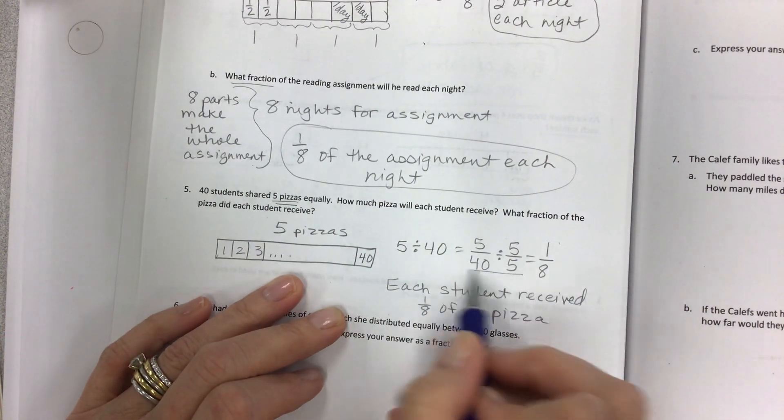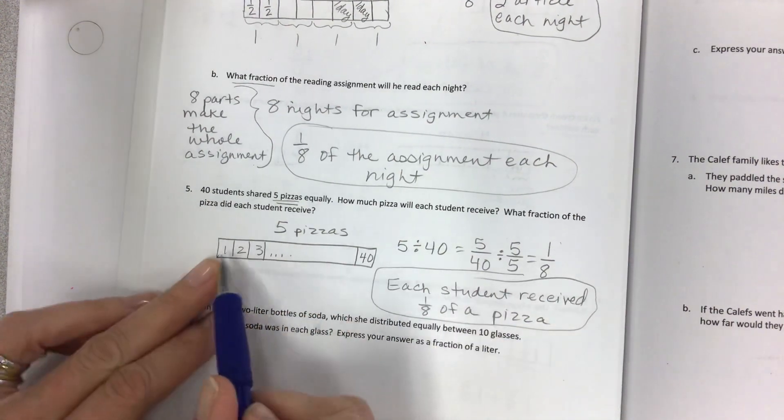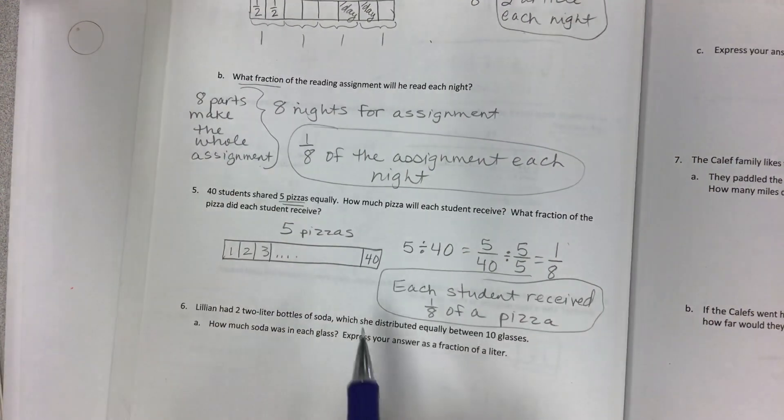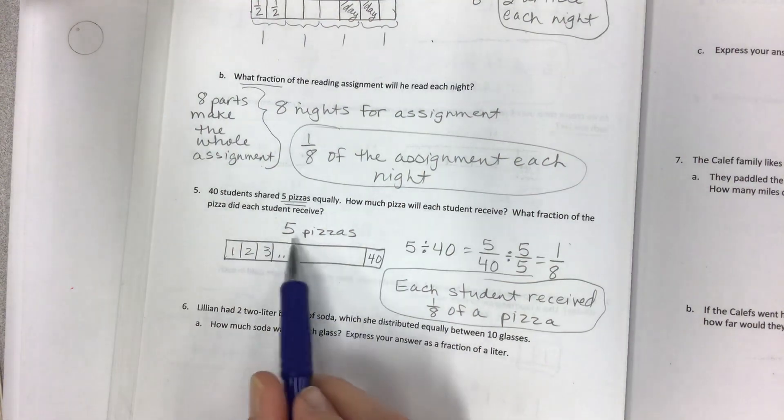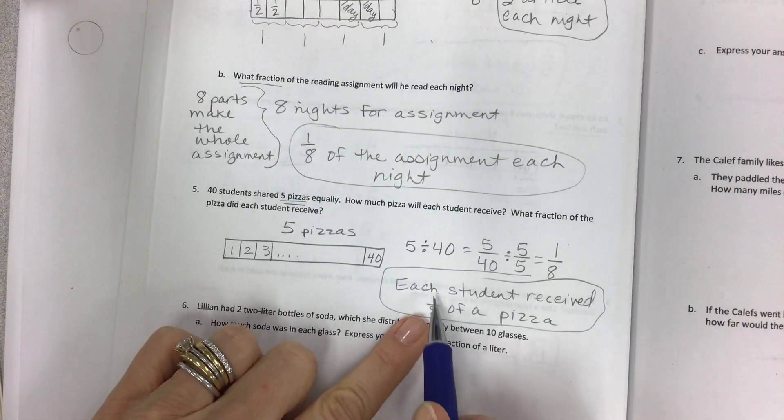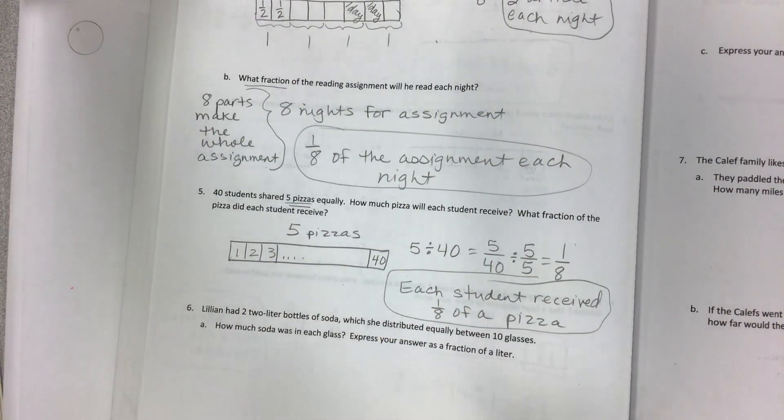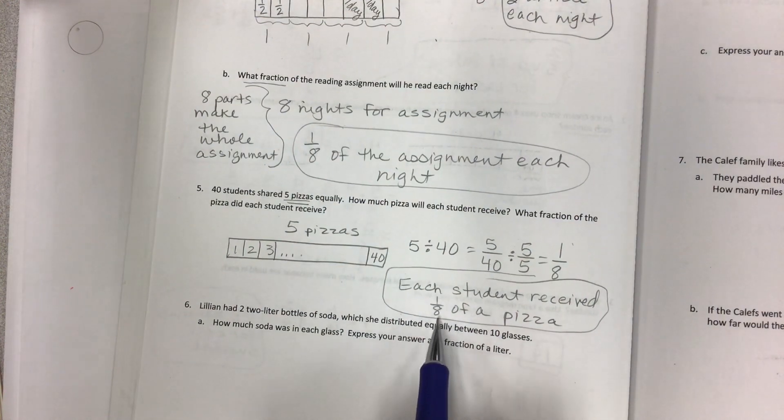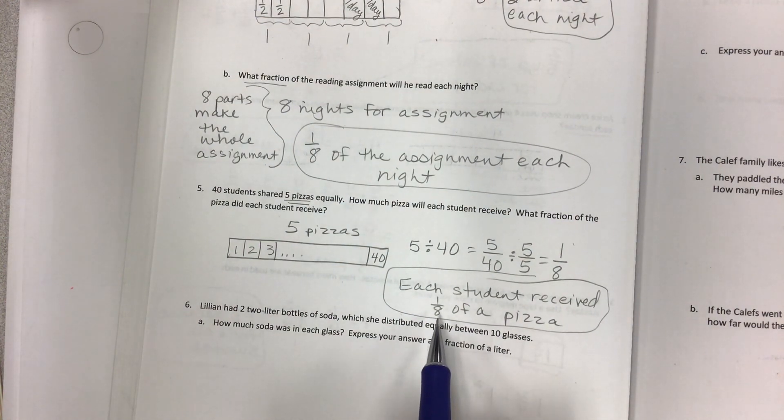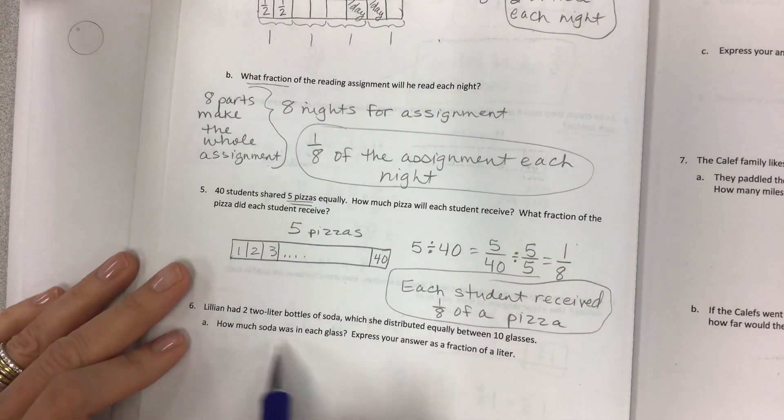It's really just taking the tape diagram and looking at it and seeing that we have this many people and this many pizzas. And so it tells you each pizza has to be cut into at least eight pieces to be easy. If each pizza is in 16 pieces, then they get two.